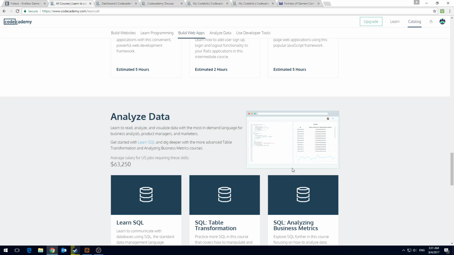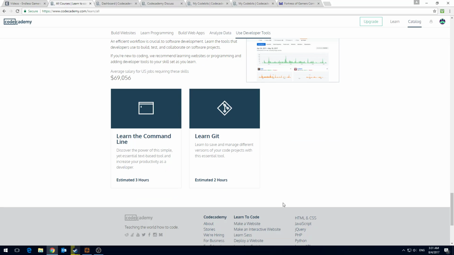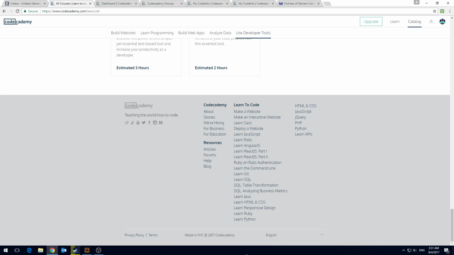So, and then we go into development tools, learning the command line, basically learning how to load everything to Git, basically learning how to file different projects of your own from different codes, and it's a very essential tool, a lot similar to GitHub. So, and now let's scroll down to the bottom. If you're looking to hop into any courses, you can go to Learn to Code. Resources, I'm going to check out those in a sec. Codecademy, you can learn what it's about, their mission. You can learn about people who've used Codecademy.